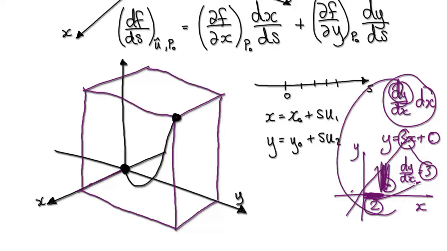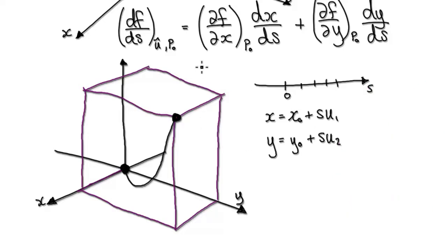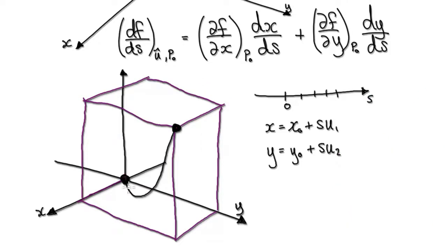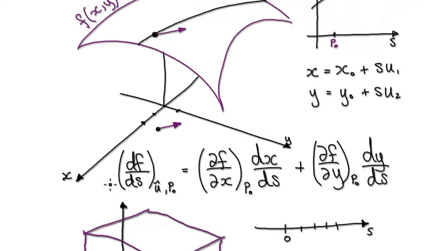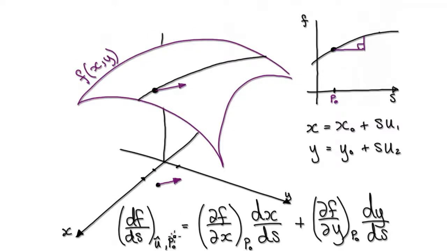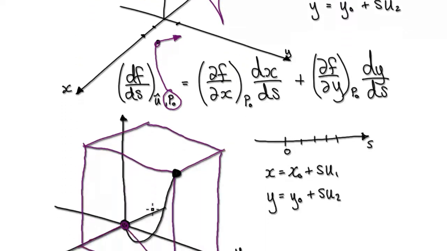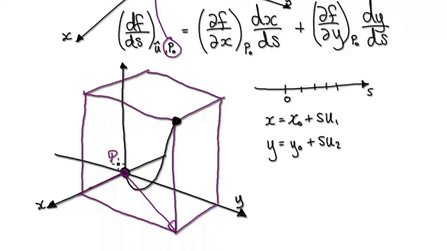So I need you to realize this. So when you look at this thing here, I know our vector is located, I placed our unit vector at the origin. The reason I did that is just so that it's easier for me to explain it to you. But in reality, it could be floating in the middle of nowhere. It could be at P0 here. But the point is, it will still work. So this point here, P0 here, could be anywhere. But for me to explain this, I want you to visualize it as being at the origin. But it could be anywhere.